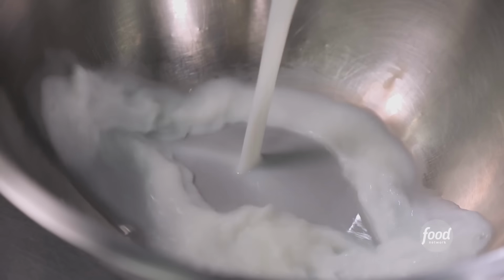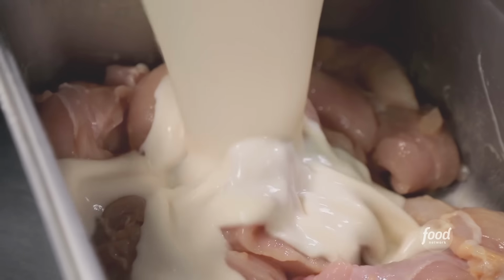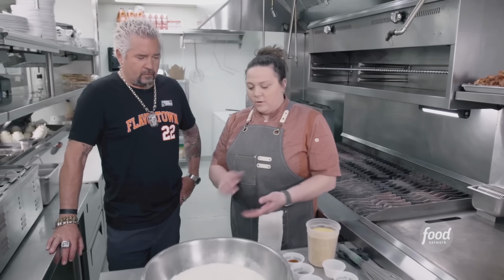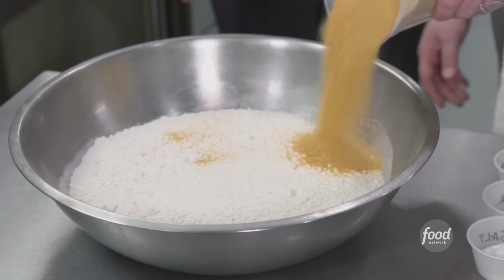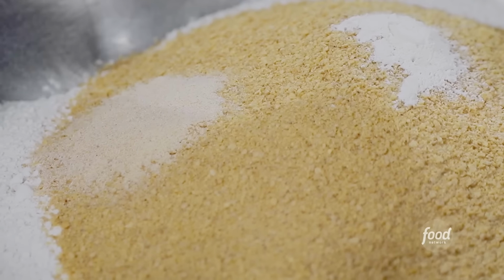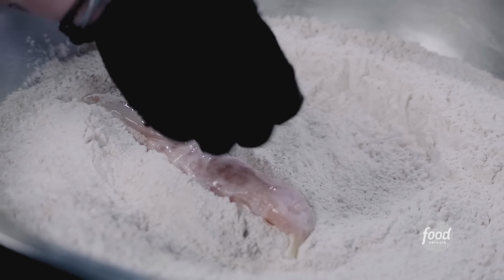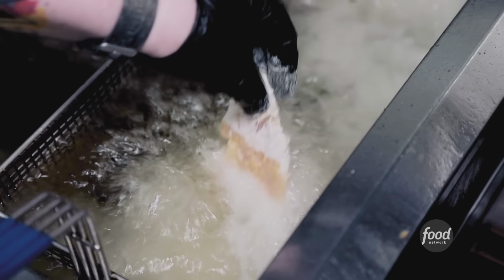We are doing our buttermilk marinade for our chicken tenders. Eggs, hot sauce, salt, and our garlic. How long is it gonna stay in this marinade? Leave it overnight. Next up, cornflake breading that we're gonna dredge chicken in. AP flour, cornflakes. So we hit all these in the food processor prior? Yep. Garlic powder, onion powder, smoked paprika, black pepper, a little salt. Mix everything up. So chicken, dredge. And we are gonna head over to the fryer at 375 for 6-7 minutes.